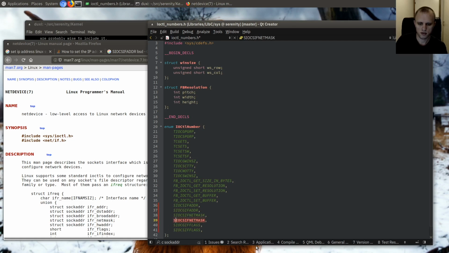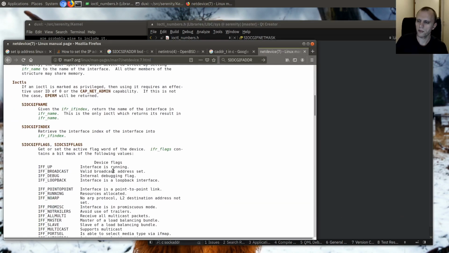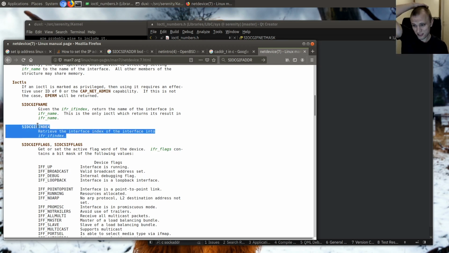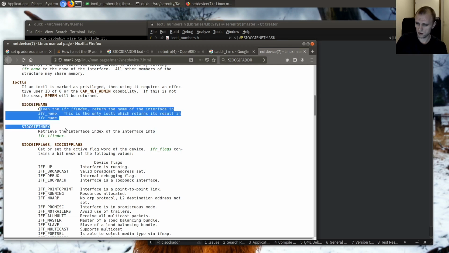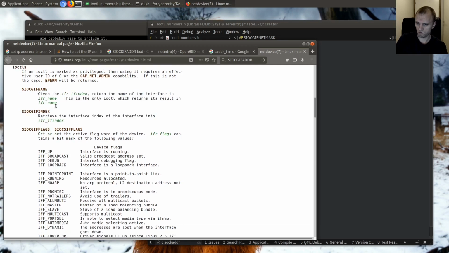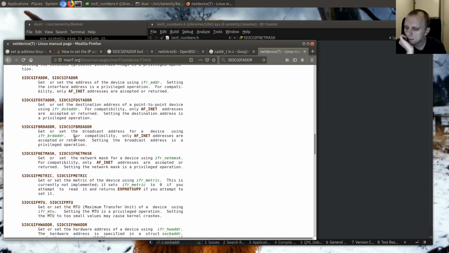For every set, there's a get, if that makes sense. Interface index name. I like that one. So we can convert between indices and names. Well, I'm not going to worry about that right now.